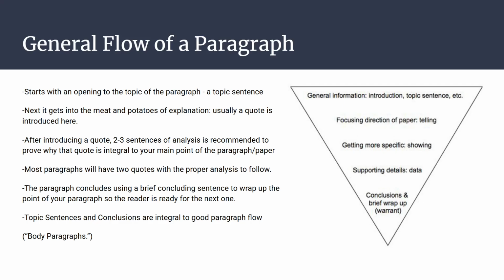Again, if you're looking for analysis help, we also have a separate video for that. Now, remember, we want to make sure that all of the topics for our paragraphs tie back to our thesis, and all of our quotes are analyzed to go back to our topic sentence. Everything is connected. So, most paragraphs will end up having about 2 quotes, and each quote will have those 2 to 3 sentences of analysis, and then you can conclude your paragraph using a brief concluding sentence to wrap up the point of your paragraph so the reader is ready for the next one.